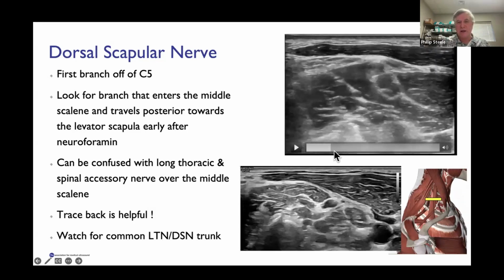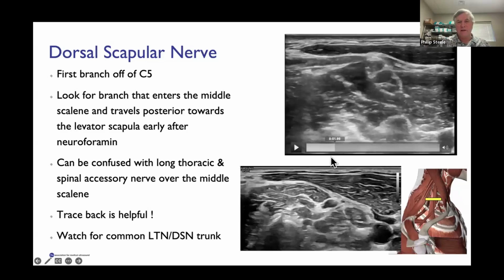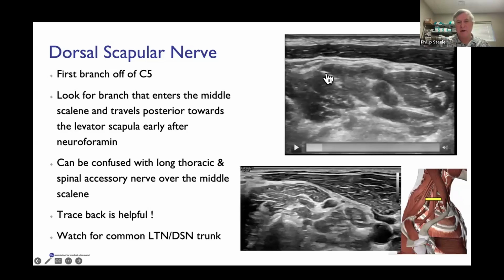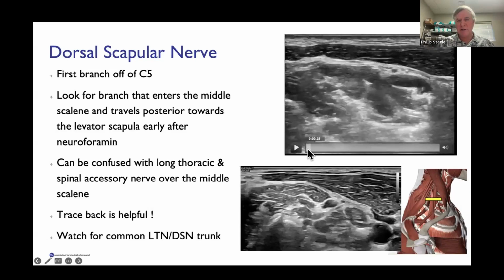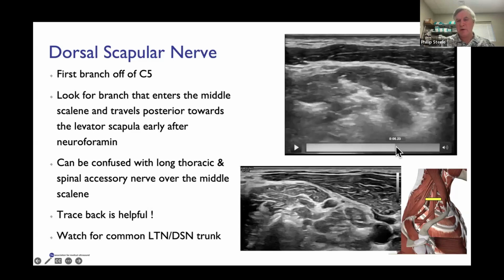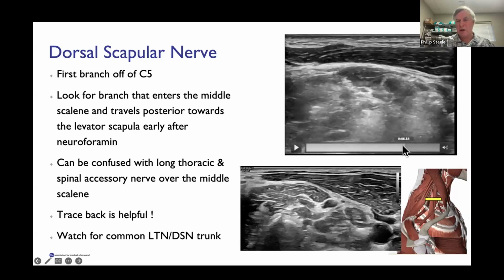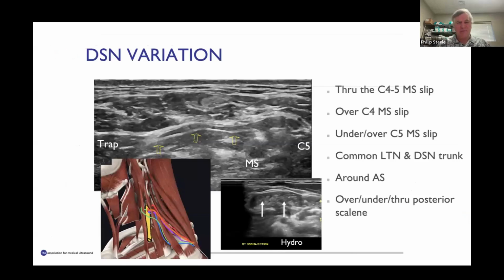See how, I'll stop that again. As they come together, they form together, and then you'll see a third nerve come in right here. Now if you follow it, it takes off and goes over the top of the middle scalene and heads to levator scap. So that's the dorsal scapular nerve. And if it waits, it's going to wait for the long thoracic nerve from 6. So there's the 6 component going back and forth. And you can see here, these two join up together right here, and they form into the C5 at 11 o'clock. And I use that a lot in my dictations so that I can find the nerve again.